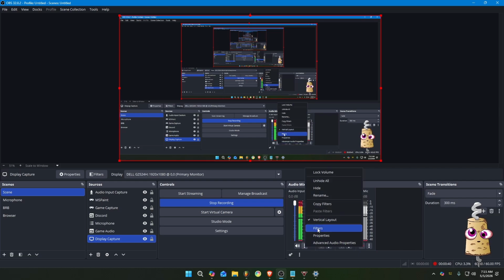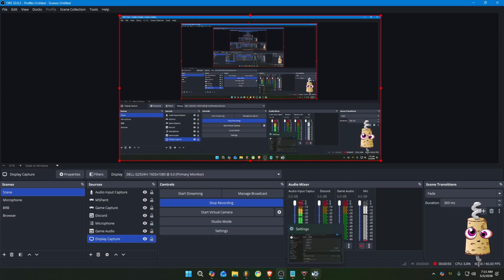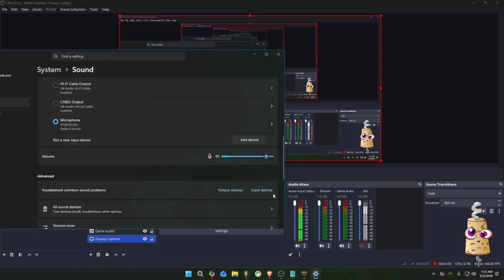I'm going to toss a limiter on this just so I don't blow your eardrums out, and I'm going to try and recreate the problem of having the microphone too hot coming in. If I'm on my Windows side, or if there's a knob on my interface or on my microphone that lets me turn up the gain, that's the analog signal. If I turn it up like that, like say I'm turning up my mic right now, you might be hearing me distort, especially when I get loud.